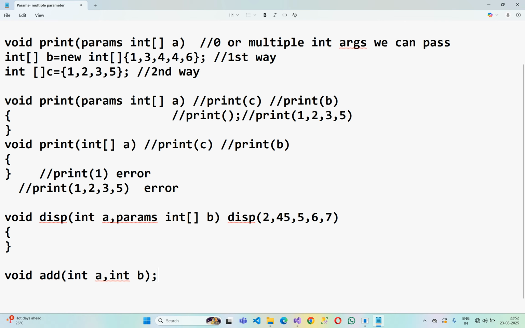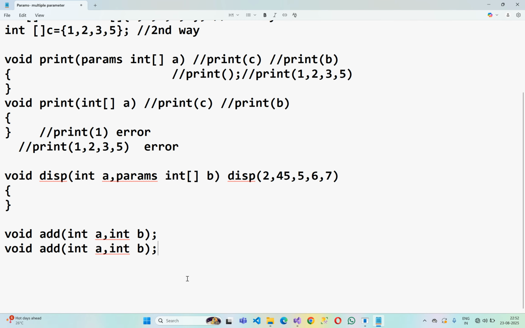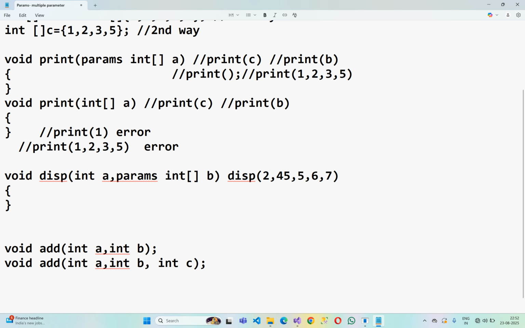Suppose this is the first method, and this is the second method. We need to pass 3 parameters, and also we need a method definition with 1 parameter. Okay, method definition with 1 parameter, 2 parameters, 3 parameters.